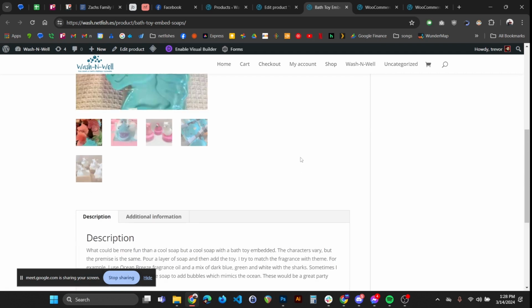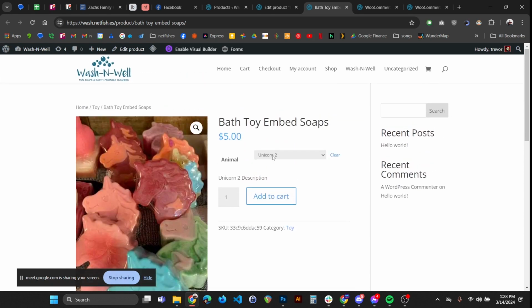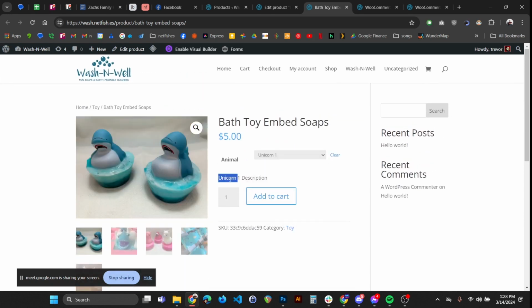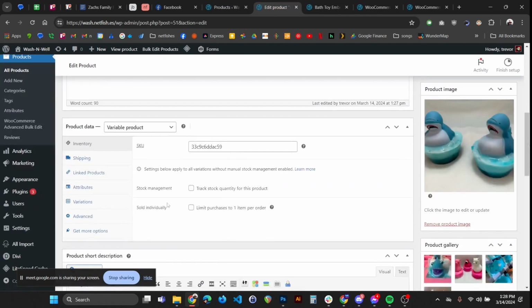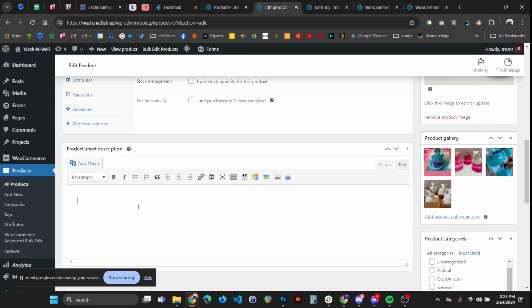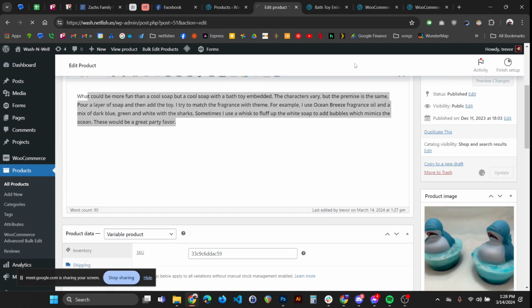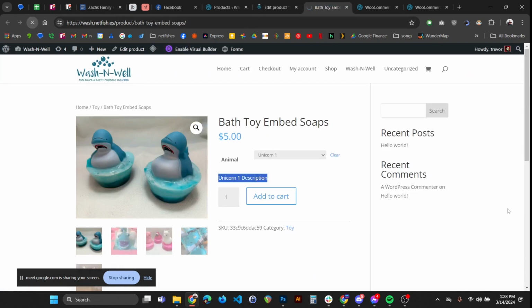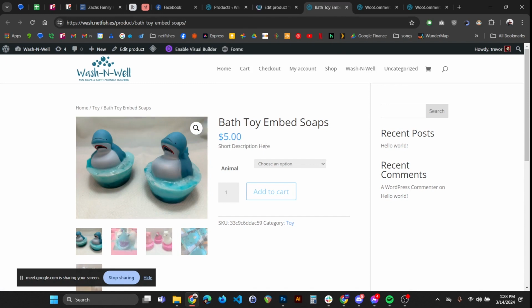So that's your variations, your attributes, if you will. And then here, obviously, this is what's called generally a short description, and that can be edited right here. So short description. Update that. Refresh this. Okay, so here's the short description that I just put in.